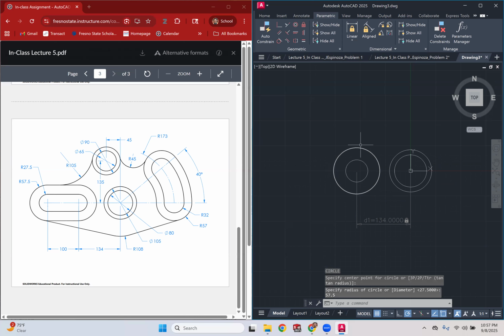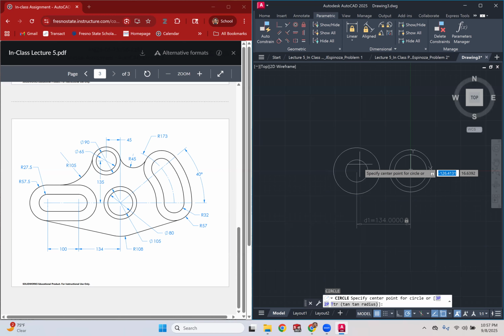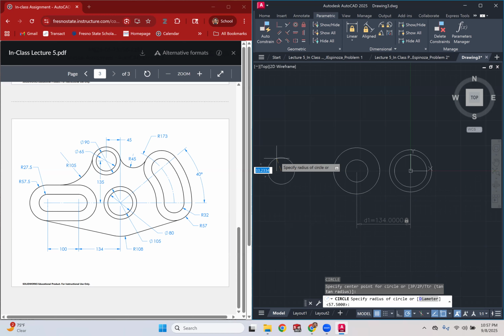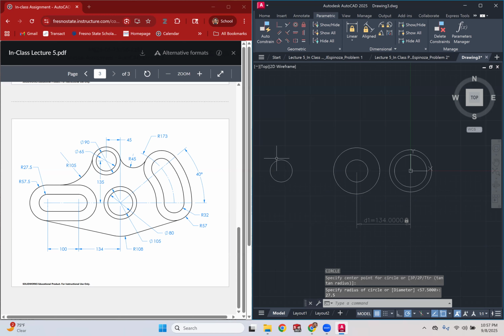And if I add another, again, I'm going to use this reference line here to make sure we're horizontal. We know this one again needs to be 27 and a half, which is my small circle. Now I can again add a dimension from my reference. Oops, let's see.